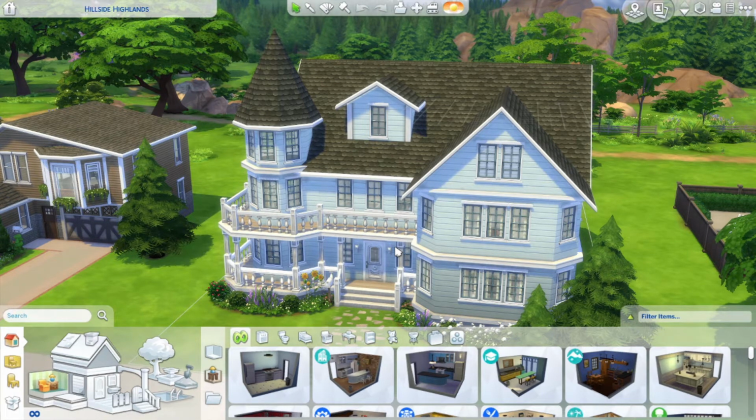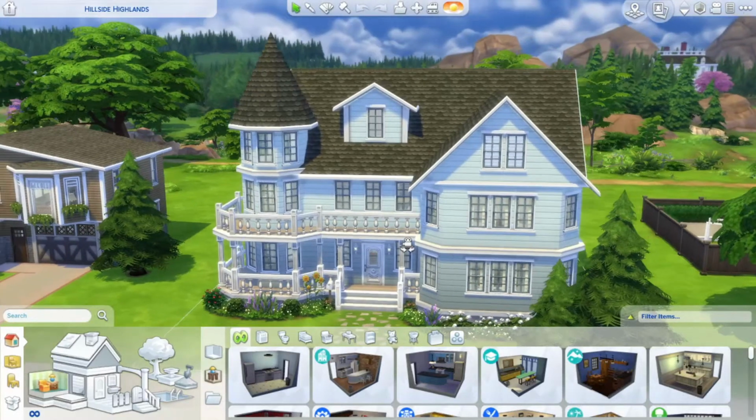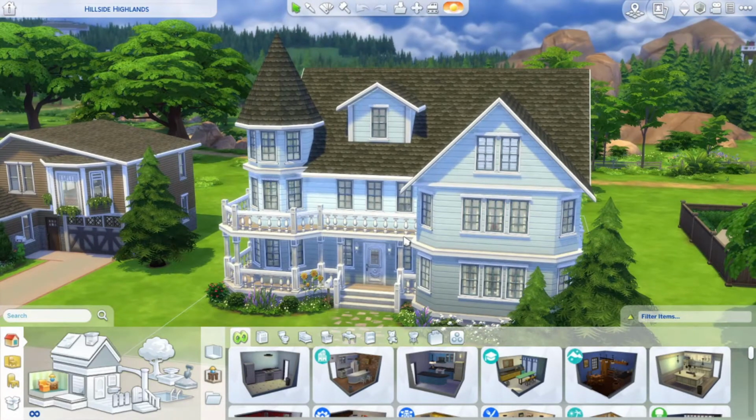My first tip is to recreate reference pictures or floor plans to get started with the building process. This house here that's on the screen is a house that I recreated from a picture. I used Sims 3 dollhouse to recreate, but you could use an actual reference picture or a floor plan if you just Google it. There's like floor plan websites. You could use like Zillow.